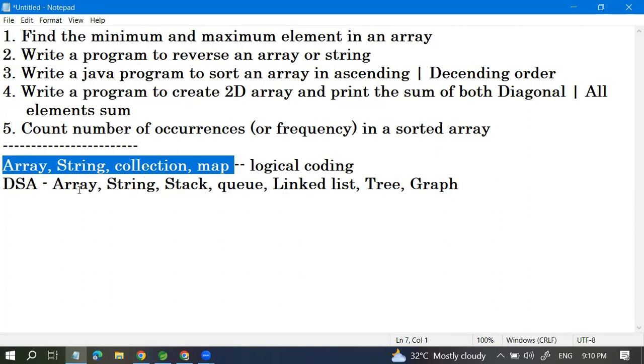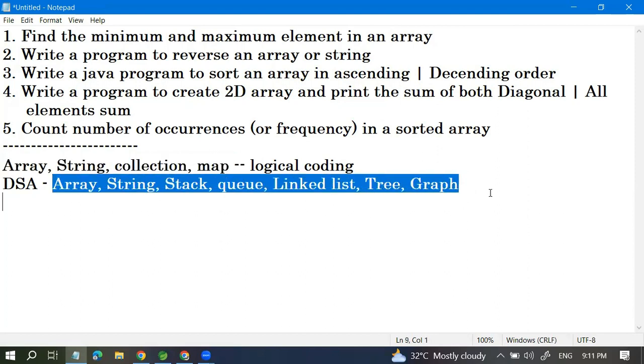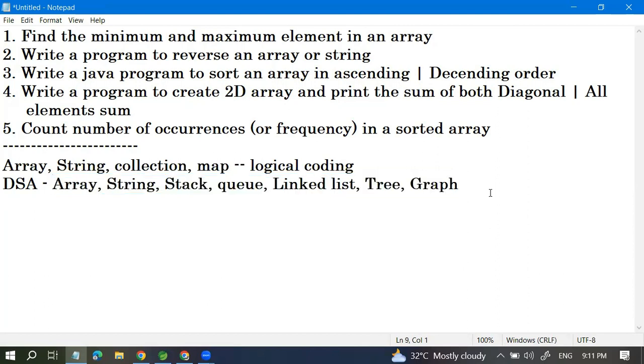You need not learn all those things in depth. You just have to be aware of how a stack, queue, linked list, tree, and graph work. Know the theoretical part and have some idea about it. That's it.